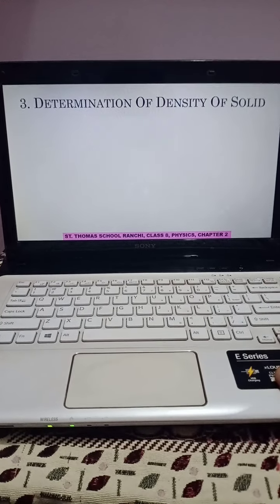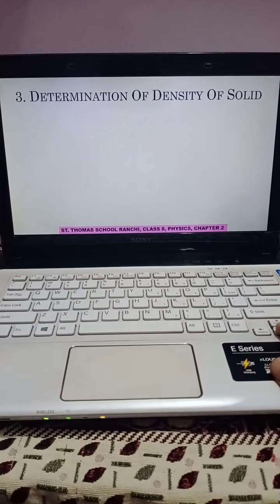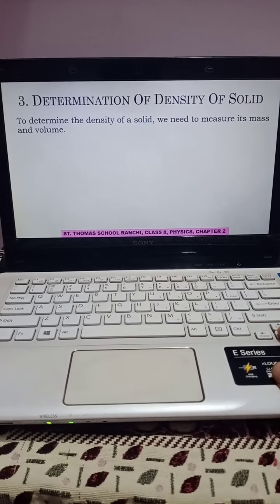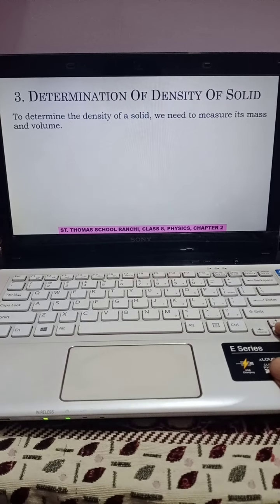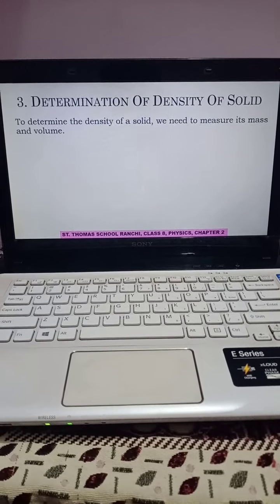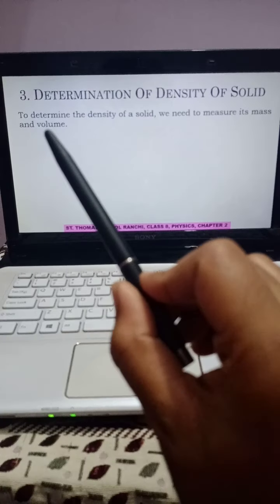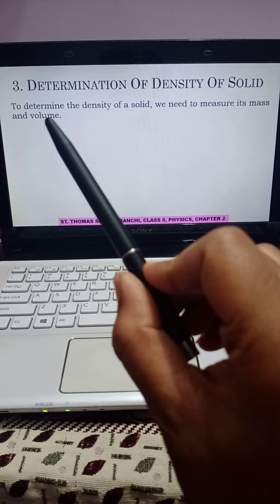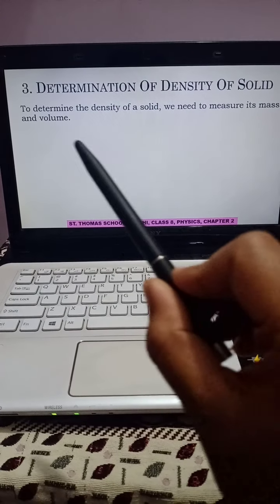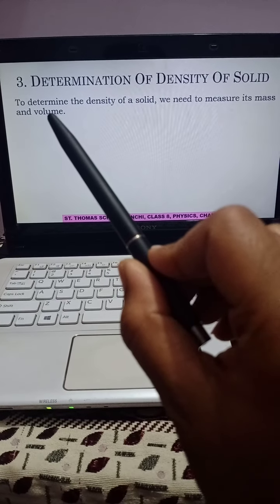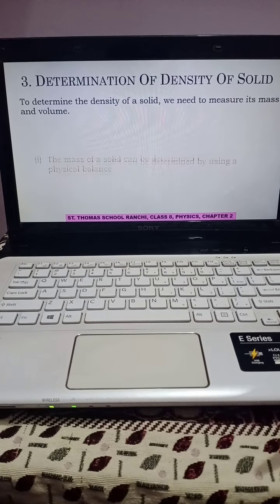The next topic we are going to see that how we are going to find out density of any object. So to find out the density of any object, as we come to know that two quantities we required. The first quantity required is mass of that object, and the second quantity required is volume of an object. And after finding out mass and then volume, we are going to find out its ratio to determine the density of that solid object.